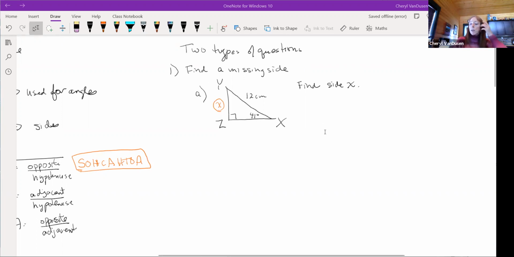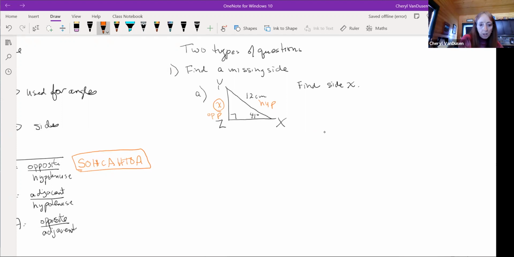Okay, so let's have a look at it. I didn't hear from everyone. I won't pause for that long. We're just trying to move along and look at this. So when we go to figure out which trig ratio, I always identify which sides I'm given. This is the hypotenuse, and this is the opposite. So I sneak a peek back at SOHCAHTOA, and we've got opposite and we've got hypotenuse. So we're talking about a sine question.